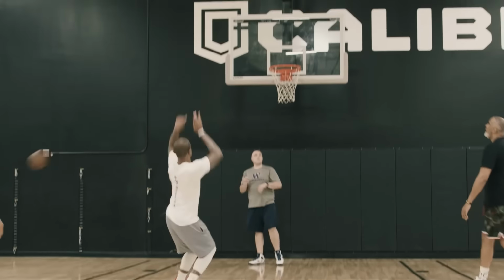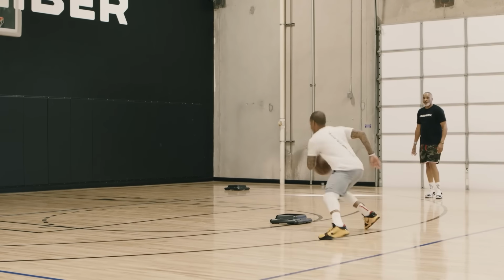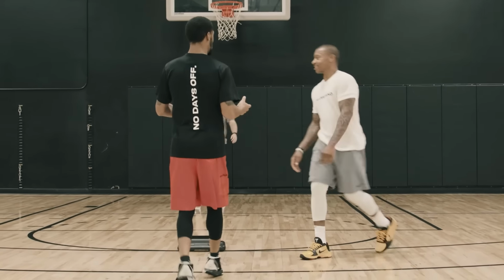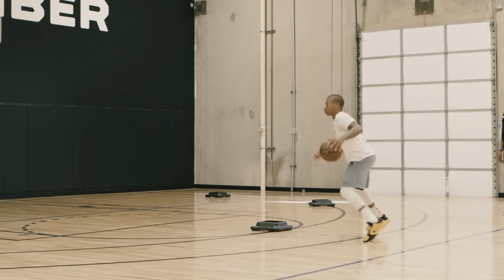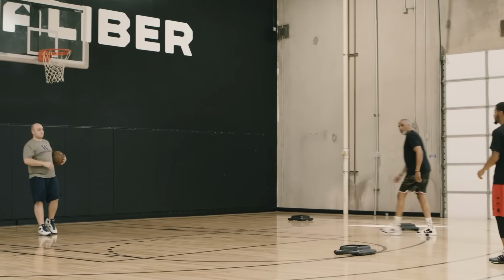Nice, there you go. Nice, IT, good, same thing. Yep, push, good. Finish, right? Same way, here we go. Get that footwork. Where are you going, Todd? I just want to clean him up on that footwork. Back him up, IT, good. Push, that's it, yep. Open, pop, 1-2, yeah. That's it right there, perfect.